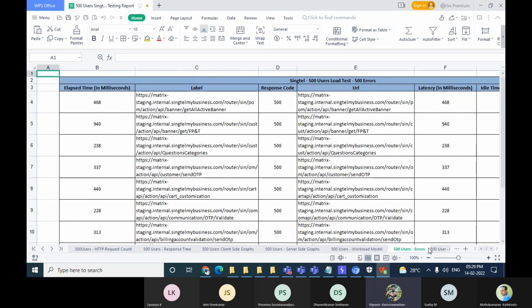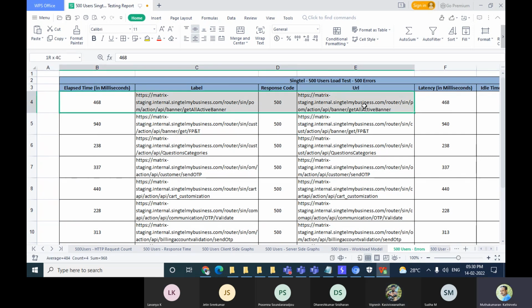These APIs are taking more than 1.5 seconds based on the requirements. In that report we can understand, but how will the manager understand? We need to give a clear summary. So how do we get that clear summary from all these reports?